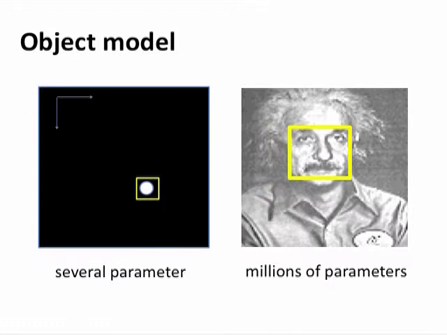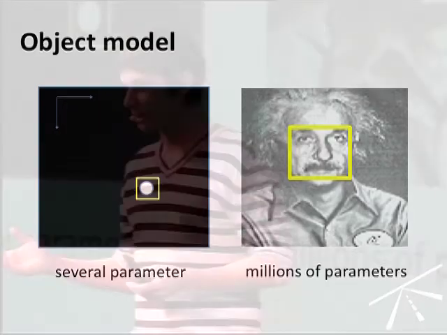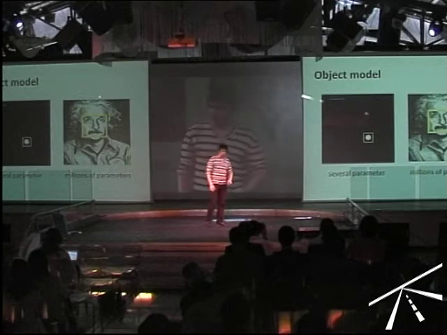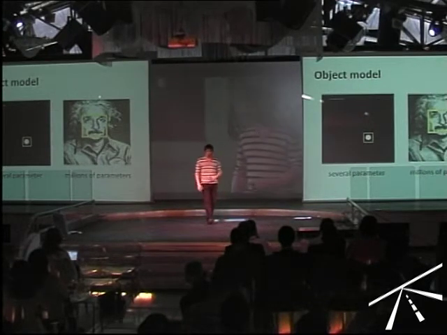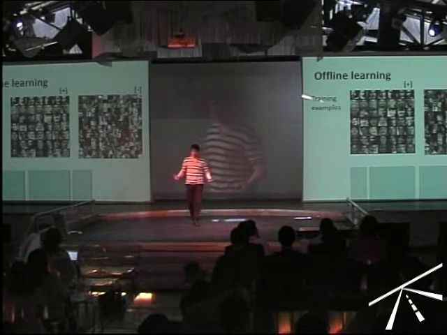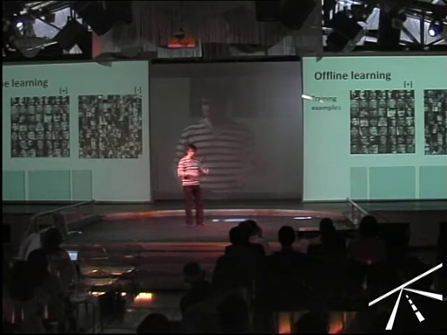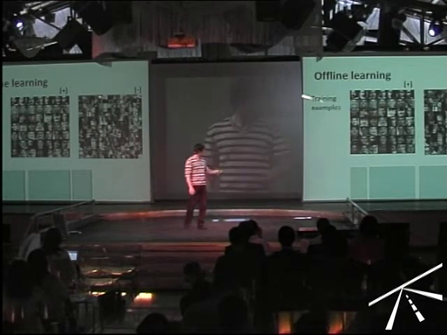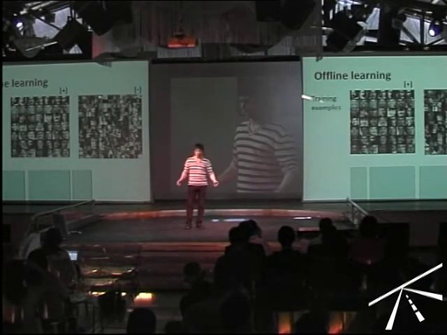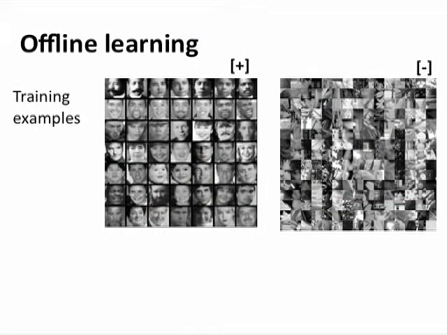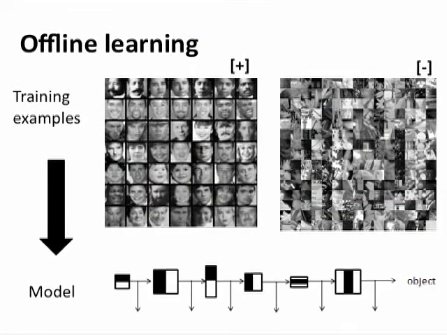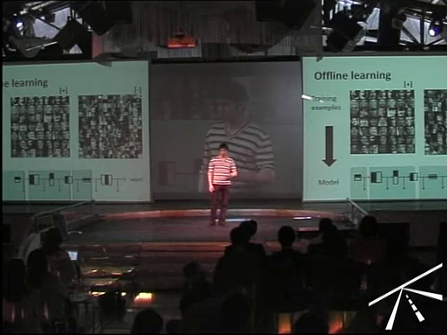Just to make a comparison, when you are looking for a dot, it's easy. You can describe it by a color. If you are looking for a face, it can look very different in different illumination, expressions, and so on. And there are literally millions of parameters which you need to know, and you cannot just type them into your program. So for this reason, you use training examples. You collect positive examples, all appearances of how a face looks. You collect negative examples, everything that is not a face, and then you run it through an algorithm which can take days or weeks, and you end up with a model which describes the face. So you use a machine to learn how the face looks.